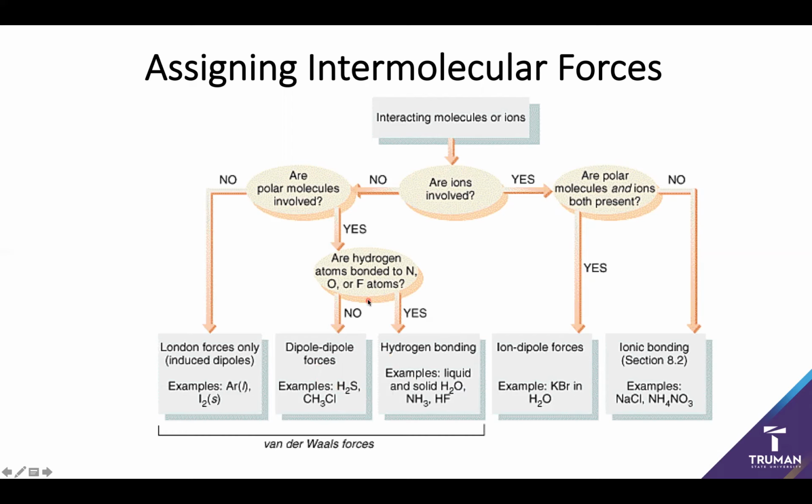Now, if you can't find anything else, and honestly, even if you can, you will always have London dispersion forces available. So one of the big things I like to emphasize is that what we're looking for on this chart is just the strongest force present. Just because you have one of the strong forces present doesn't mean you won't have other forces present as well. Remember, everybody gets London dispersion for free. If you have hydrogen bonding, you technically also have dipole-dipole. If you have ion-induced dipole, there's likely some form of ionic bonding and some form of dipole-dipole present. But always pay close attention to which one will be most important in any given situation.